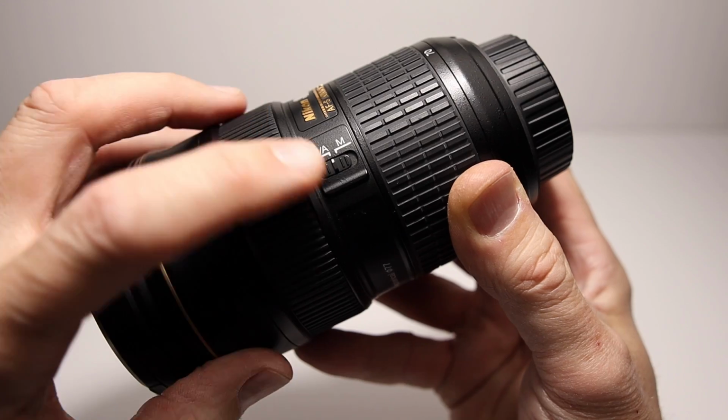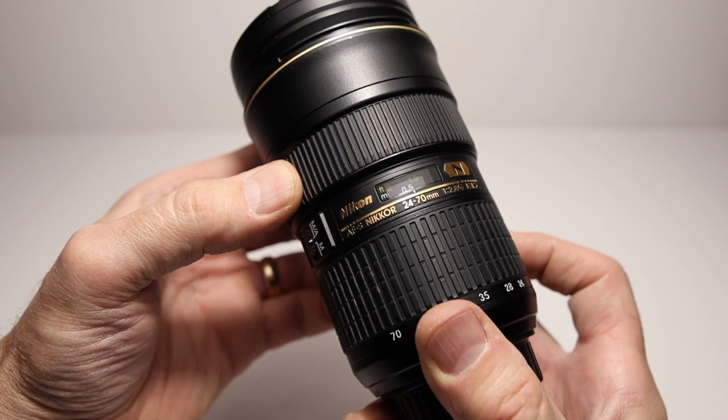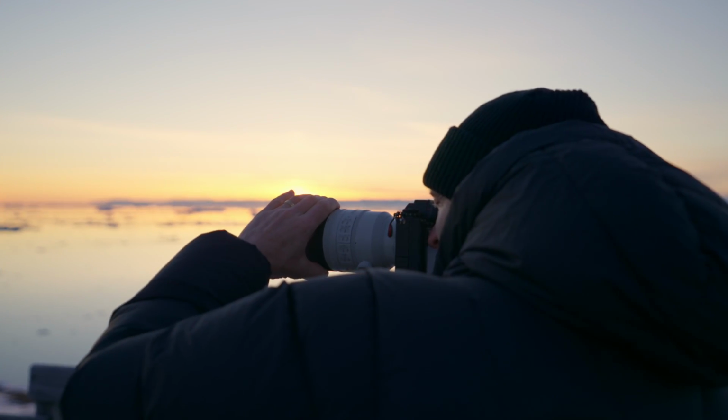Manual versus auto, and there's a couple different schools of thought here. But the one thing about manual focusing is that you can take your lens and go back and forth with focus until you get that image pinpoint sharp. So out of focus, in focus, boom, pinpoint. And that way you're certain that you've got focus nailed.